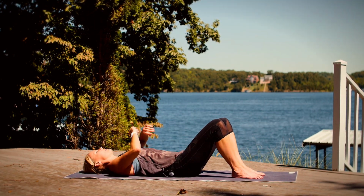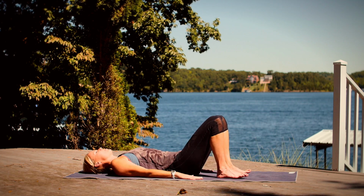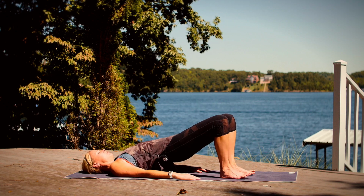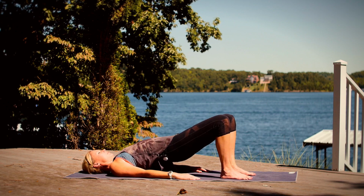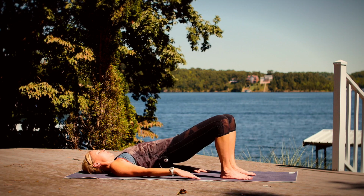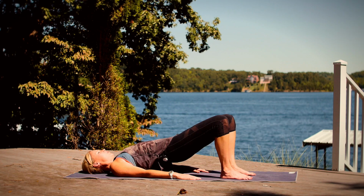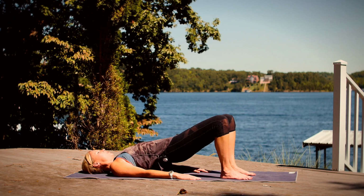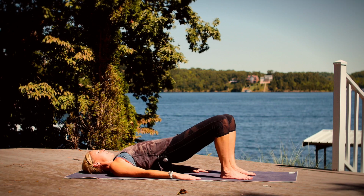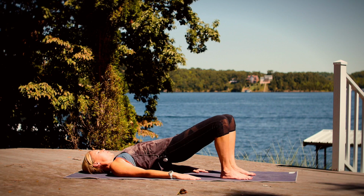So position yourself with your heels towards your hips, your glutes, and your hands alongside your body. Lift your hips up and hold. Continue to practice your Ujjayi Pranayama. Slow, steady breaths in and out through your nose. I don't know what you think of these longer holds. I like them, and I believe that they take some patience and fortitude.